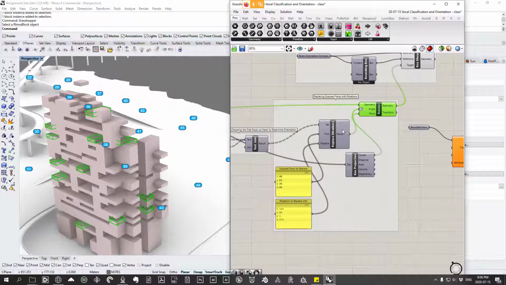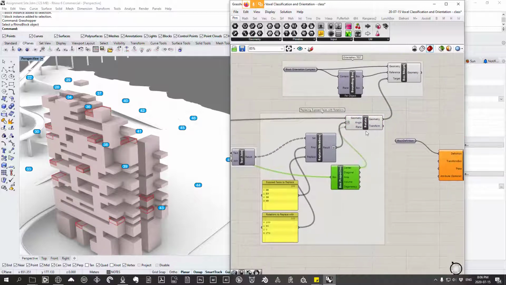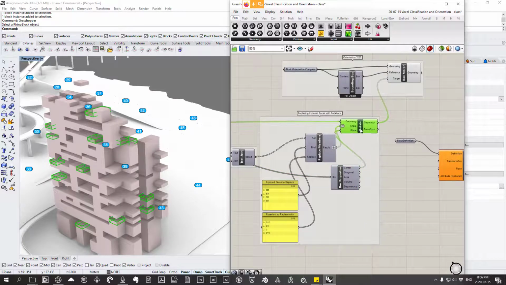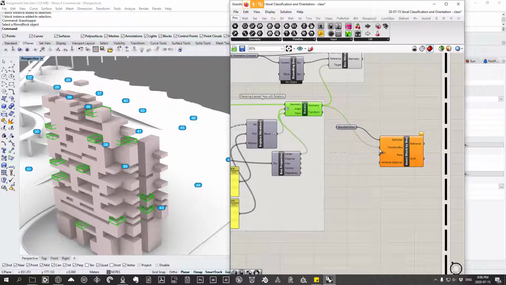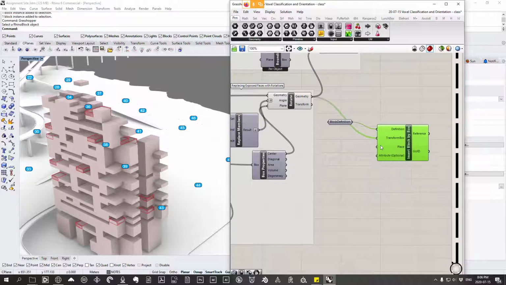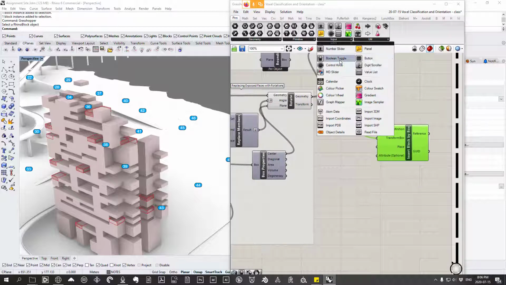So if you remember, we replaced the members, we found our bounding box centers, and then we rotated the bounding boxes. So we want to take the geometry output from our rotate component, place into transform box. The third input is place, which needs a Boolean toggle. So let's grab one. Let's go to parameters, input, Boolean toggle.